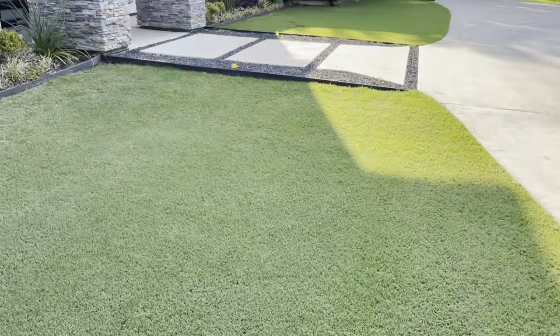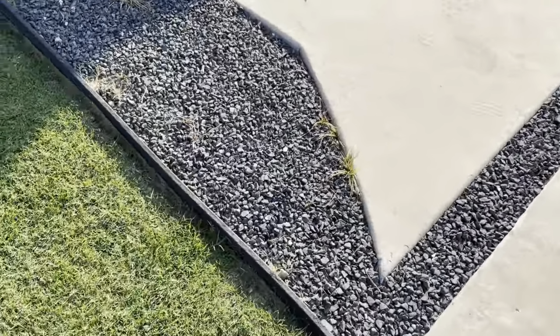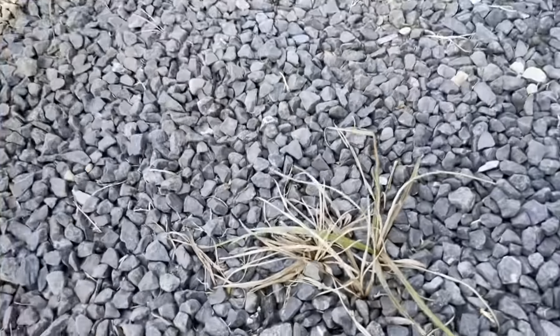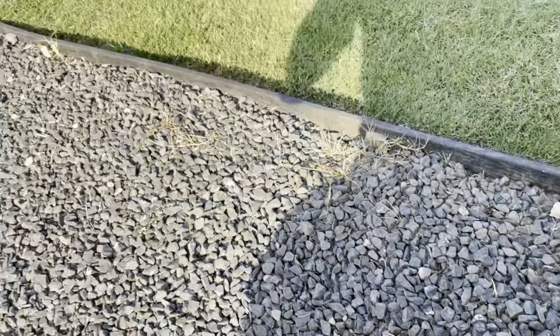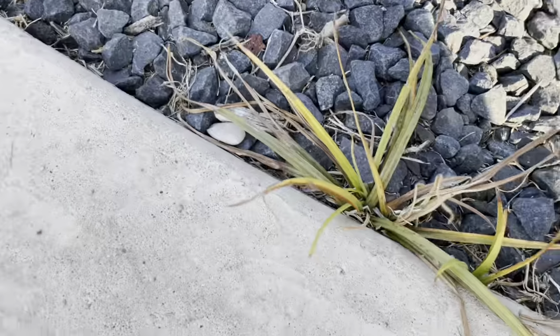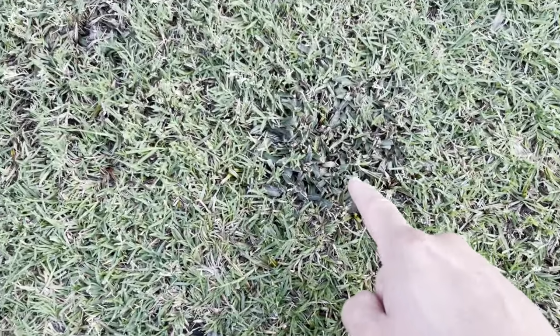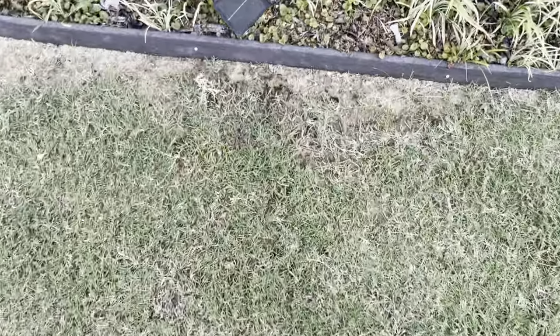I'll show an example here. I also sprayed over here in the rock bed of my entrance. So you can see, I sprayed the yard and this at the same time, and this is the state of the sedge. This one still looks like it's hanging on, but that one's gonna die. And this was a carpet grass right here. That's dying off. This one's actually taking a lot longer. But yeah, all the sedges are basically gone.